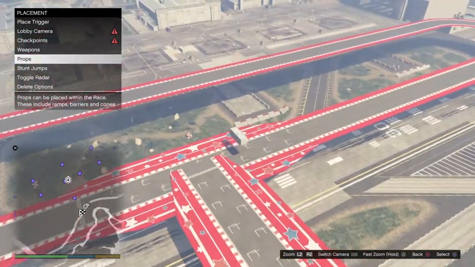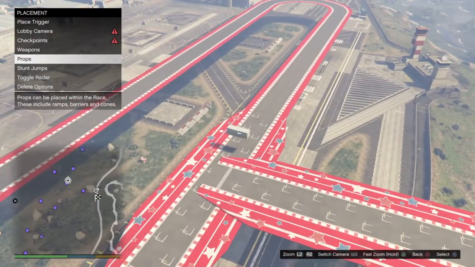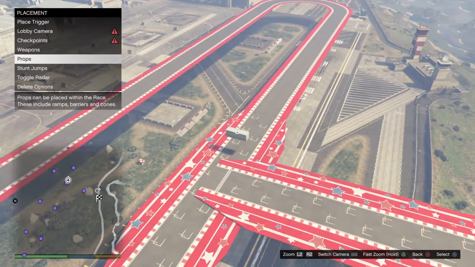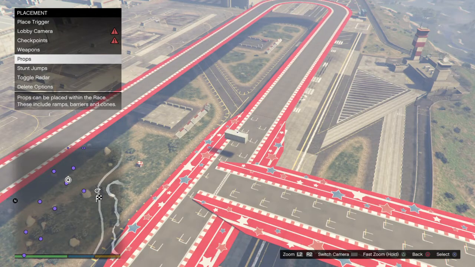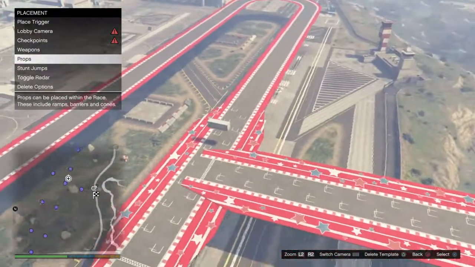It's actually a template method. For some reason, when you make a template, the computer only reads the first template piece you choose. All the other pieces will just be in there; the computer doesn't even read them. You can send track and props underneath the ground as far as you want, and they will stay there. They won't disappear like they regularly do.